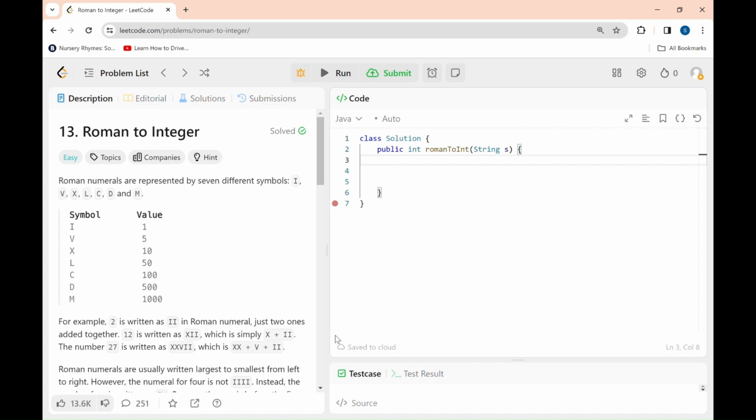Let me implement the algorithm now. Firstly, I initialize a hash map where the keys represent Roman numeral symbols, each being a character, and the corresponding values represent their integer equivalents.